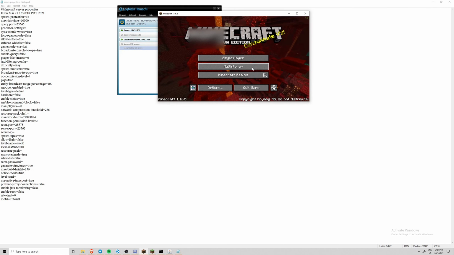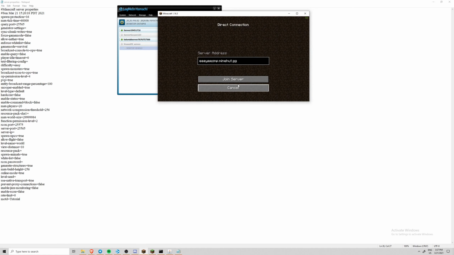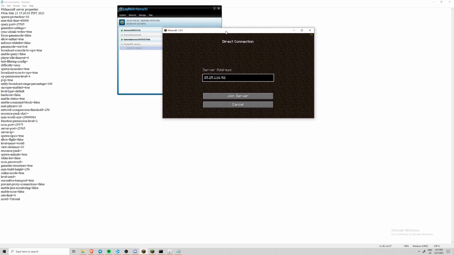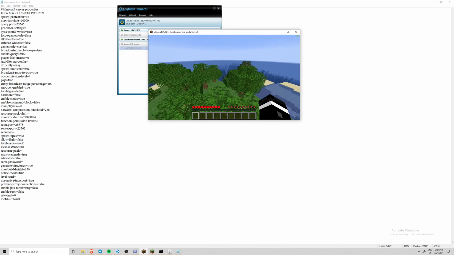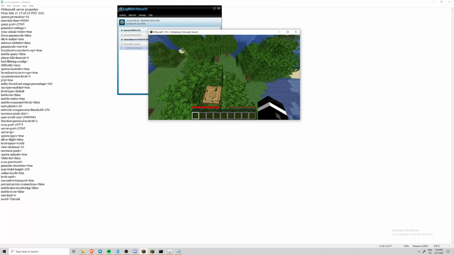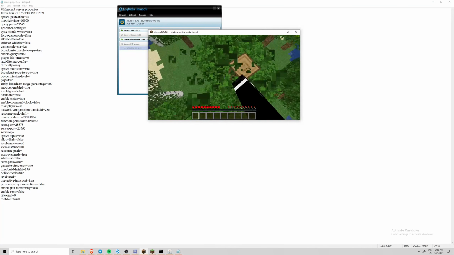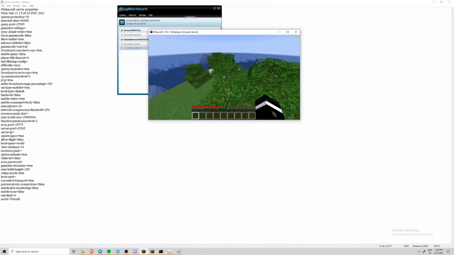You can go back into Minecraft and you can do this. You can enter it in. I'm just using direct connection, for example, and then you would enter the port. However, if you use the port 25565, you do not need to do anything. That is it, and you can just enter that in, and it should work. And yes, you can see it did work. I'm back on the same server. If there is any friends I have on this Hamachi network, they will be able to join the server.